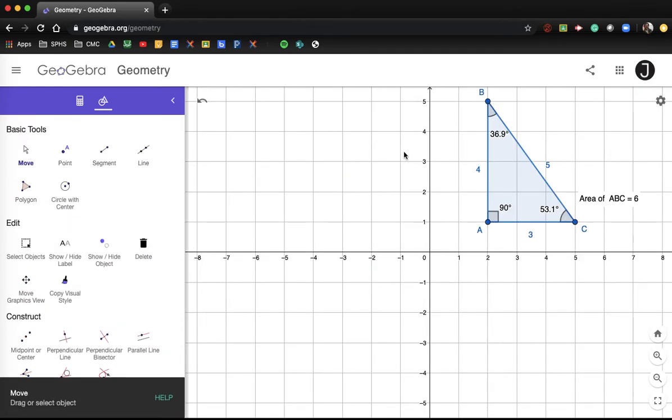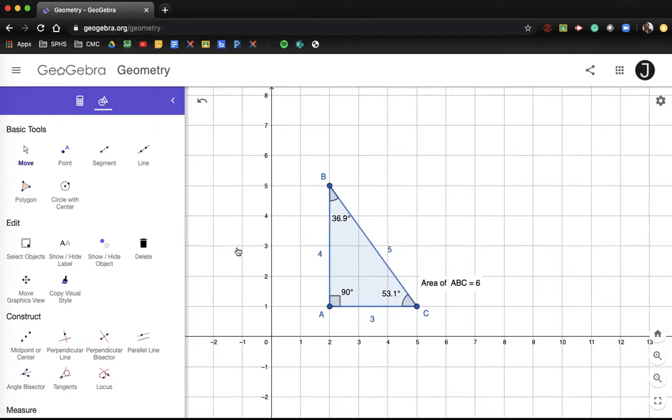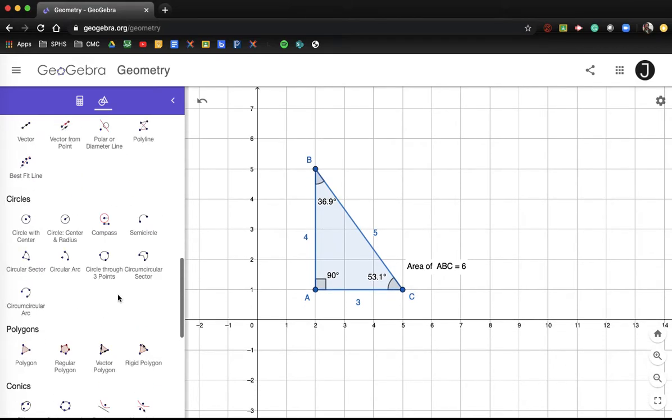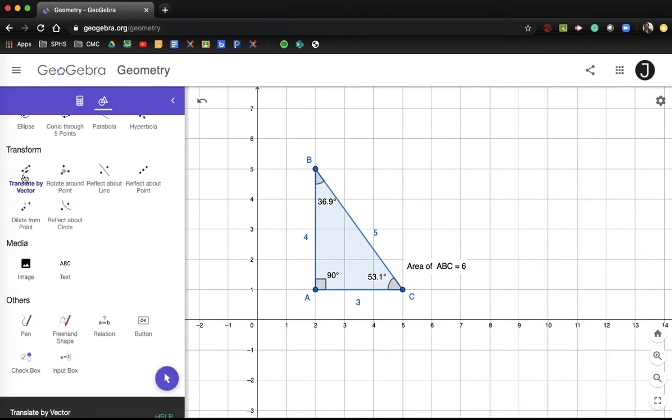At this point, I've kind of made a mistake, and what I wanted to do didn't work. One of the things you can do in this scenario is always go back. You can always hit the undo button, or you can just go back to the Move button and get out of that. So we're in the Move button. I'm going to go back. Sorry, I made a mistake. That's okay. Translate this by vector.